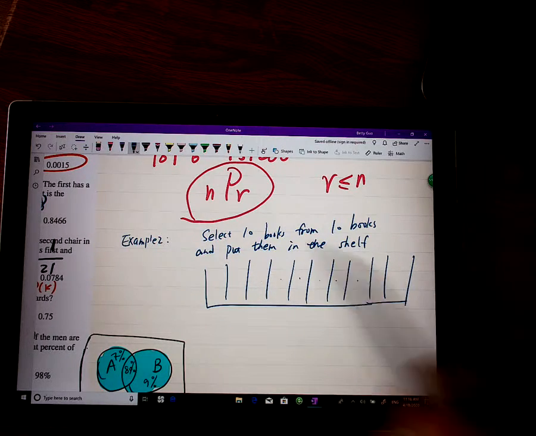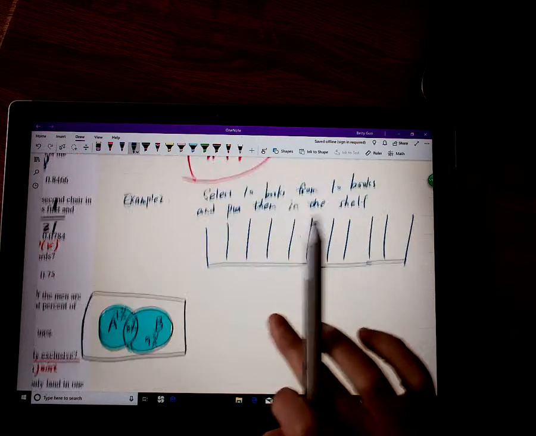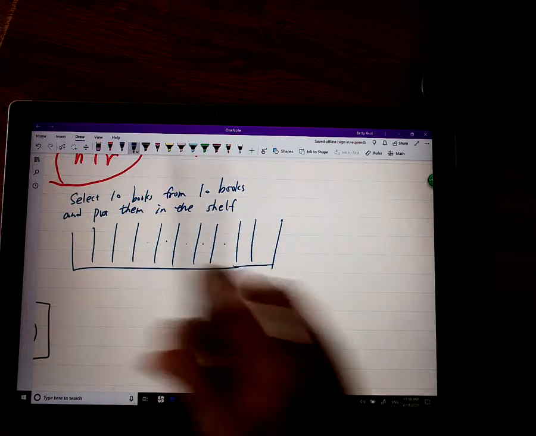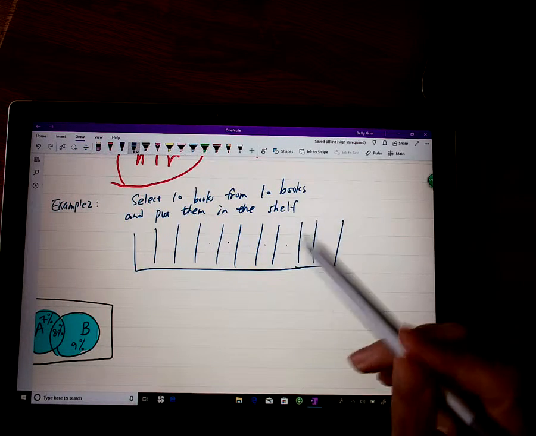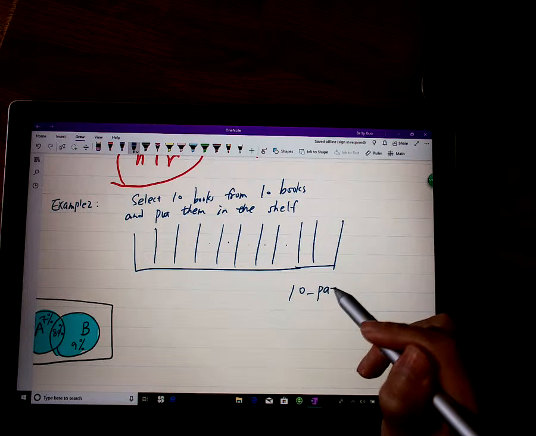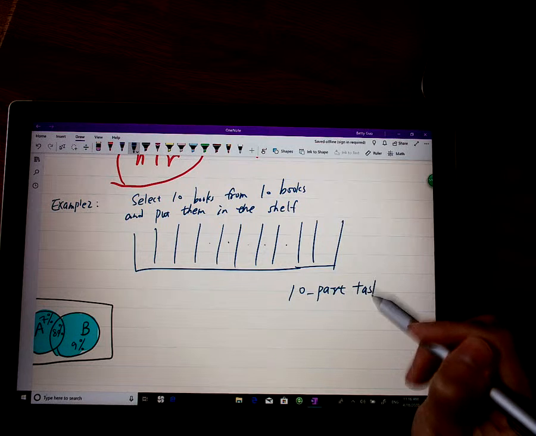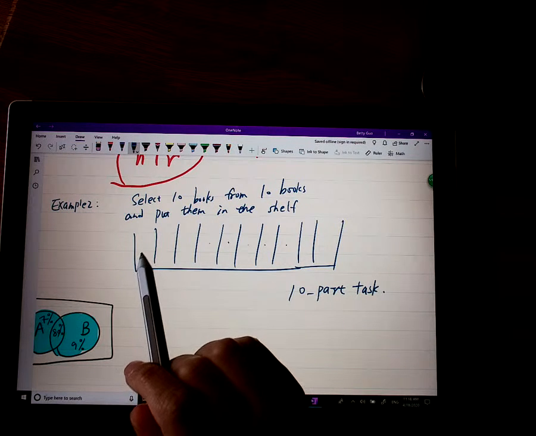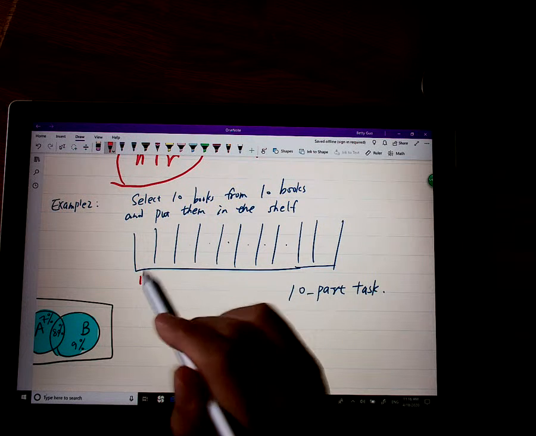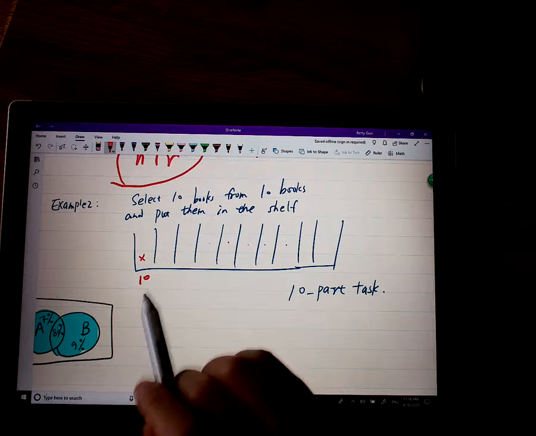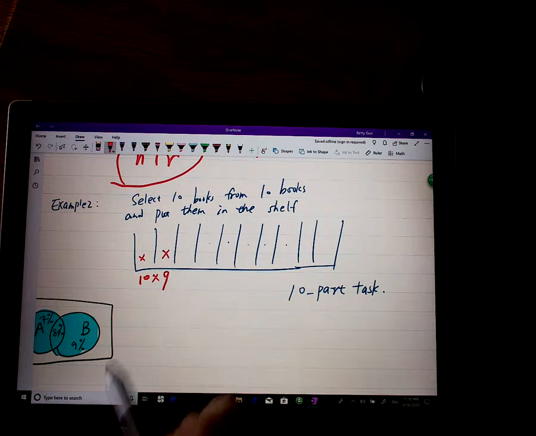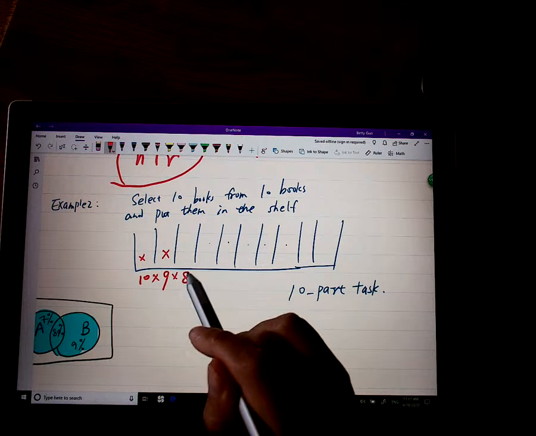The order does matter. So let's apply the fundamental counting principle to solve this problem. This is a 10-step or 10-part task. Part 1, you select one book and put it here. How many different options? Part 2, put the book here. Now you have 9 left. Part 3, you have 8 books left.